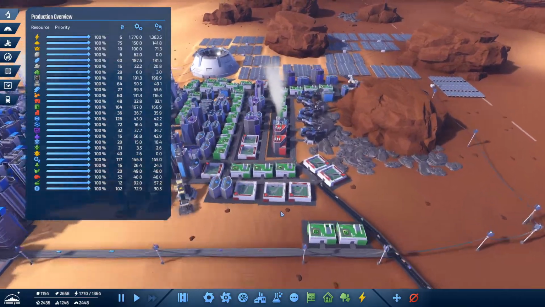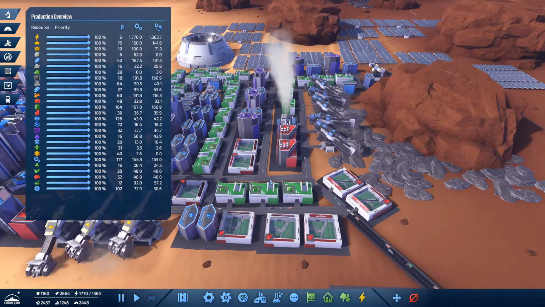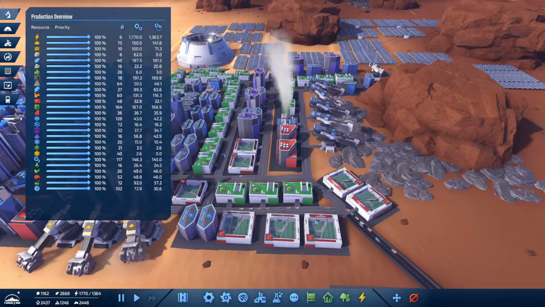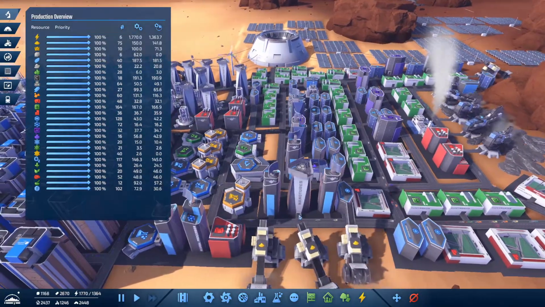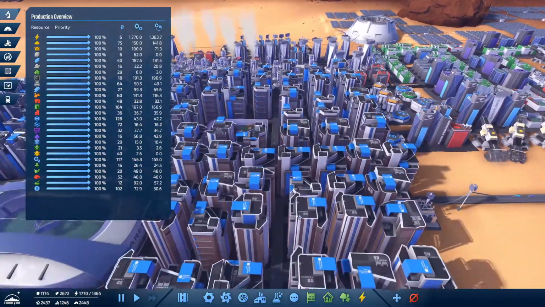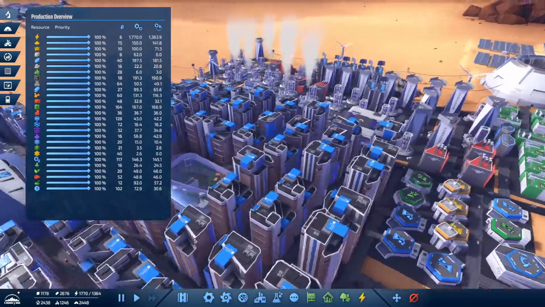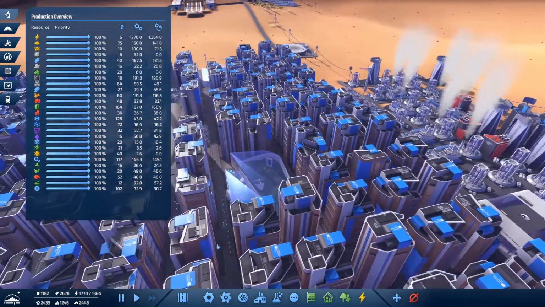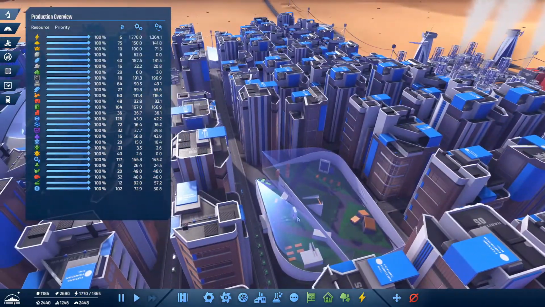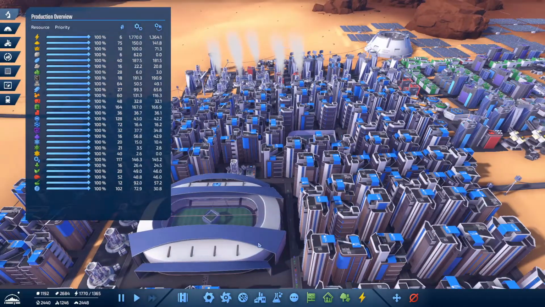So as you can see, this is a very busy area. But that's why I like to have these multiple roads. Everything can be shipped to where it needs to be. This is also quite a busy road, as you can see. They're queuing up here to get in here. So that's also quite busy.